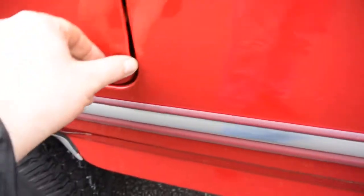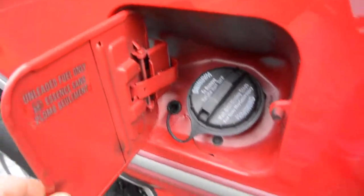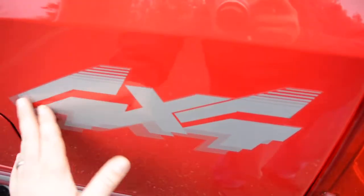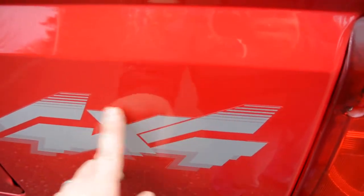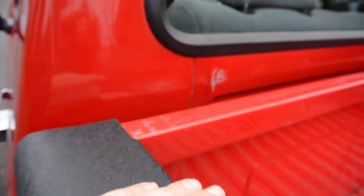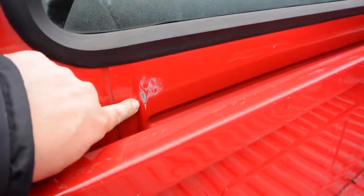There's one slight surface scratch but you can't feel it with your nail, it's not in the paint. Behind the gas door is really nice and clean — no side loading scratches, just nice crisp factory decals. You can't get these decals anymore, so it's always quite nice to see the original paint and original decals. Really thin scratch, a couple little tiny scratches there, but again no side loading scratches or dents. It's got these black caps — I think it had a toolbox or maybe a canopy at one point — but there's a little wearing in the paint there.